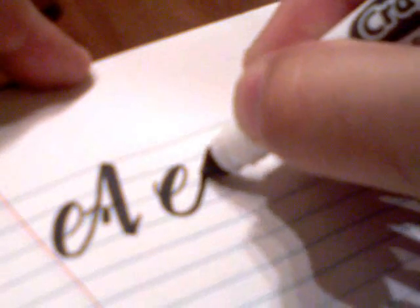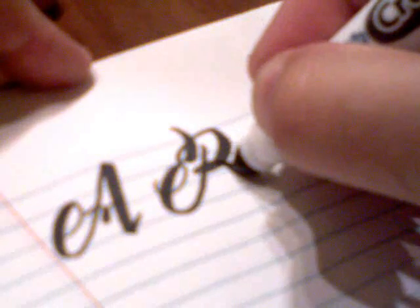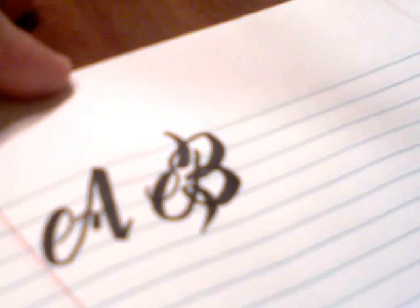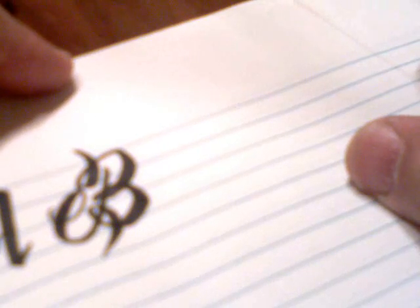Now for B, same thing. Thin up, thick down, thin up. Okay? Thick down, thin up, thick down, thin up, thick down, thin up, thick down. Okay? You can make your B a lot more simple than what I made it if you want. If you want to stop at this stroke, you can. But for what we're doing, we're just having fun.